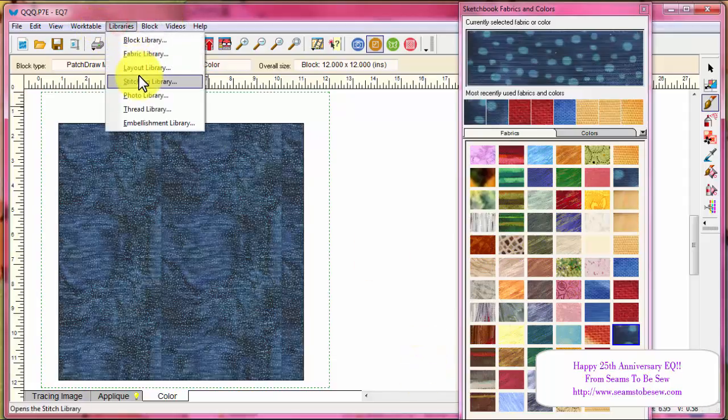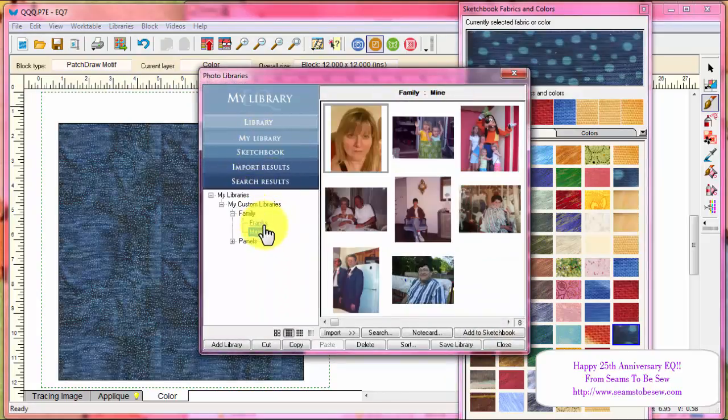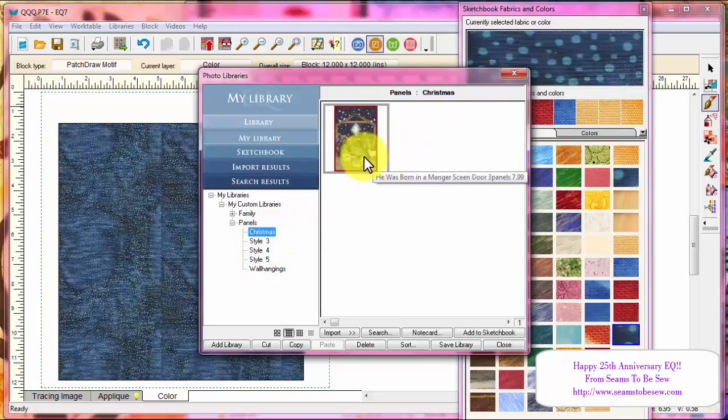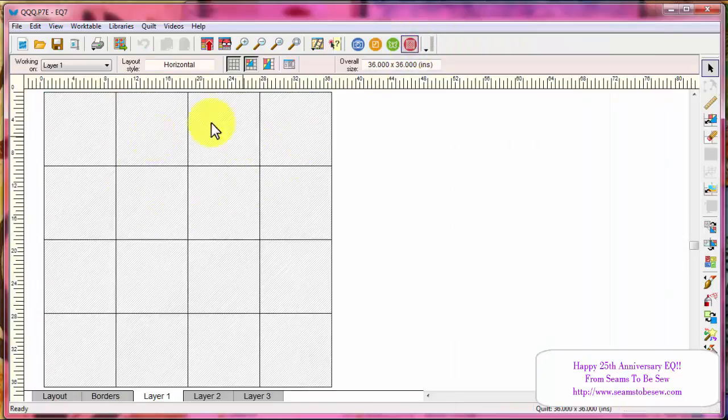I have them in my own library. I don't have many. I think I have one or two because I don't usually add panels. I usually know exactly what I'm going to do with panels. Like this nativity one, I do have that one. I don't think I have any others. No, I just have this one. And it just doesn't make sense to add panels to the fabric library, only because it's going to tile.